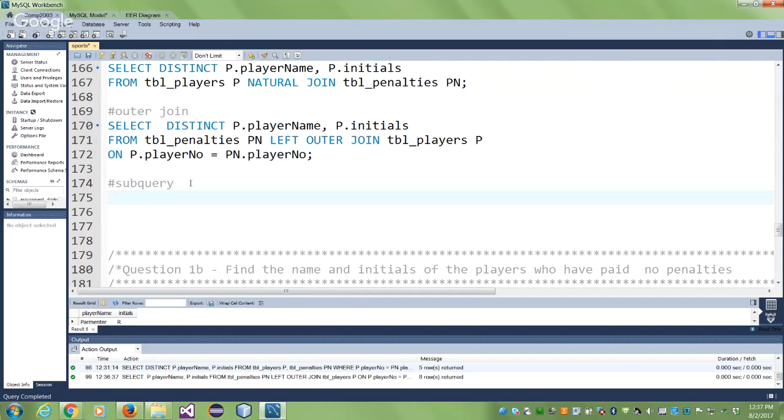So the trick in an outer join is keep your smaller table on the left in the left outer join and on the right in the right outer join. Unless I say write a right outer join, then you have to bother. Now, if I had swapped them, then it was a different story altogether. Because in players, I could have extra records that have not made a penalty. Then I would have to put an extra where condition: did you find a partner? That's more work.